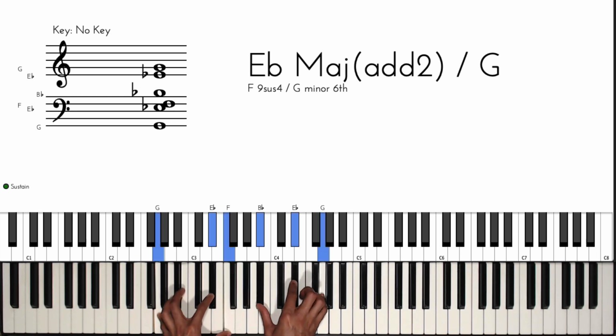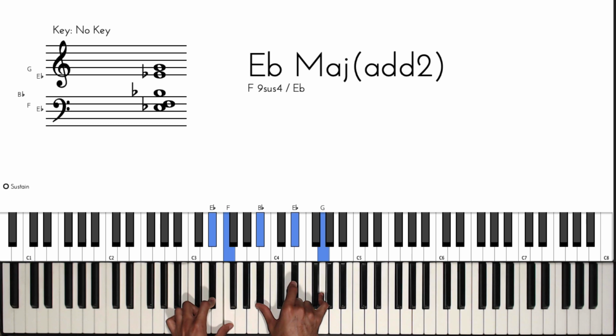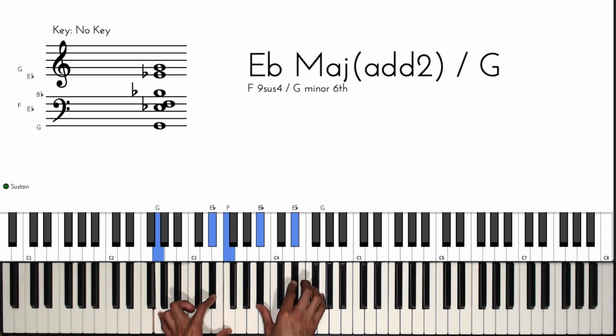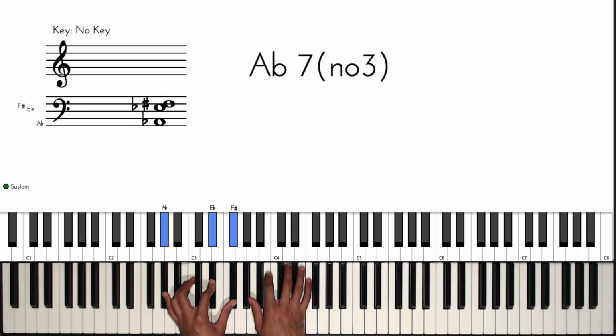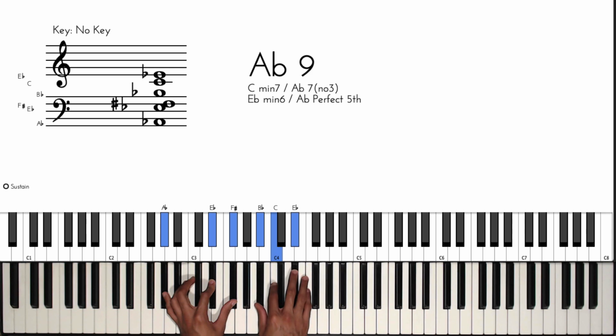So this is the 7, technically a 5/7, right? We have this E flat major with the add 2 over this 7, okay? And then we're using the 1 chord, and there's a couple of different ways of voicing this 1 chord. As you can see, it's a dominant chord because we're using it as a passing chord to get to the 4. Okay, so this dominant chord, I guess this would be the most complicated way of voicing it, right? The 1, the 5, the minor 7th, the 9th, the 3rd, again the 5th, and the 13th, right?